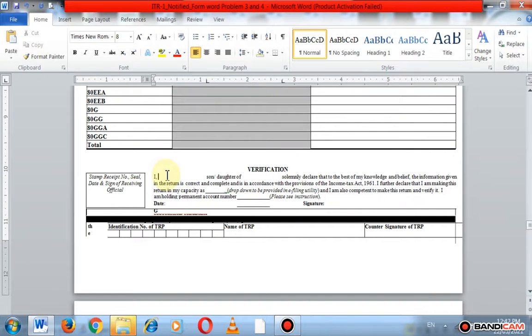Now the verification of the assessee: I, Anandrao Deshmukh, son of Anandrao Deshmukh, solemnly declare that to the best of my knowledge and belief the information given in the return is correct and complete and is in accordance with the provisions of the Income Tax Act 1961.